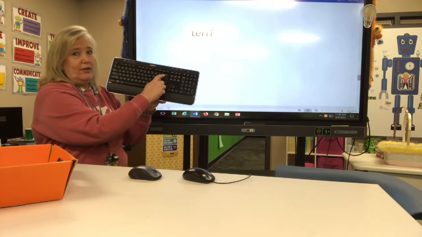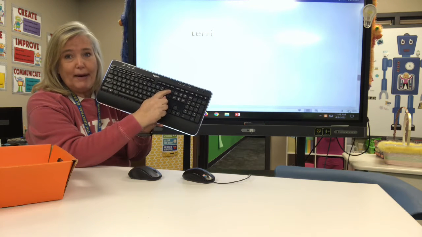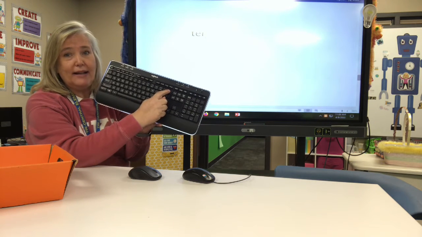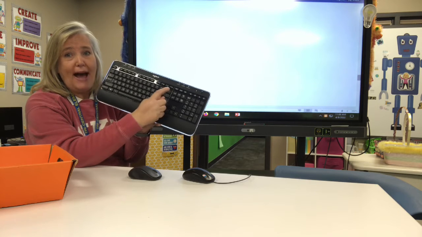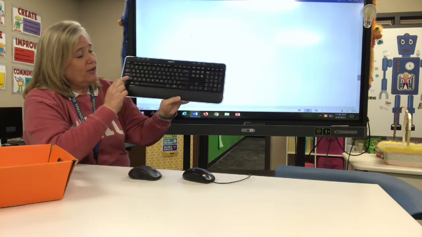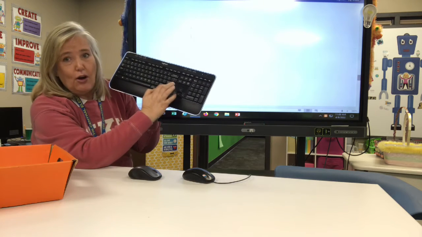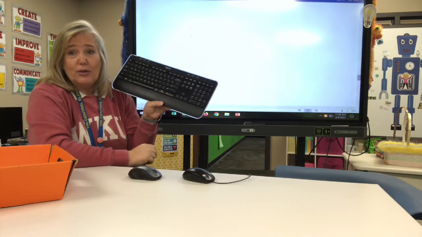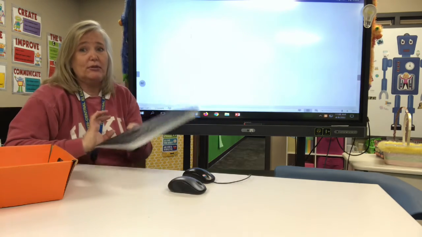So right here is our backspace button. And we're going to go back, back, back, back, back. And then there's a shift key right here and a shift key over here. You can use either one of them, and it's going to take two hands to make a capital letter.